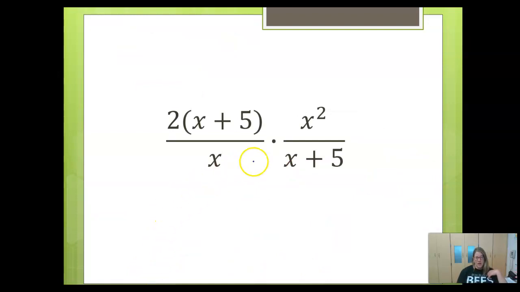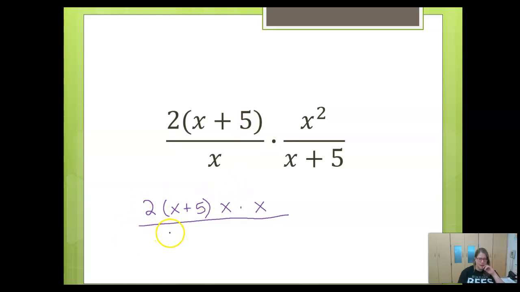Okay, on this one, I'm going to do the same thing. I'm going to take everything across the top and write them side by side. I want to have everything written as a single factor, so anything that's squared I'm going to write out. Any number that has more than one factor, or I mean that's not prime, will be written out. On the bottom, I have to group this x plus 5 together. So I'm going to have x, and then I'm going to have to put parentheses around x plus 5. Now x plus 5 and x plus 5 match, so I can cancel those out. X up here and x down here matches. The only thing I have left is 2x.